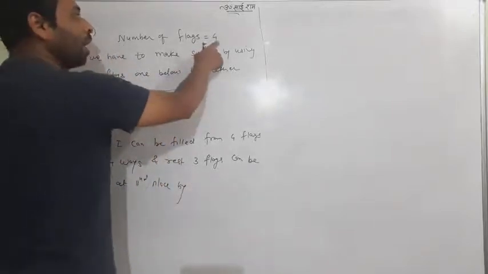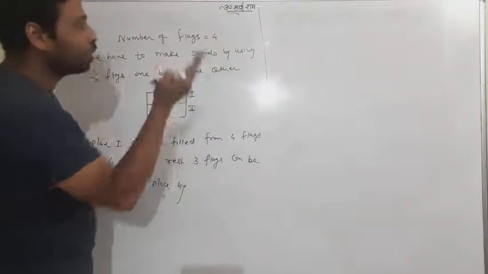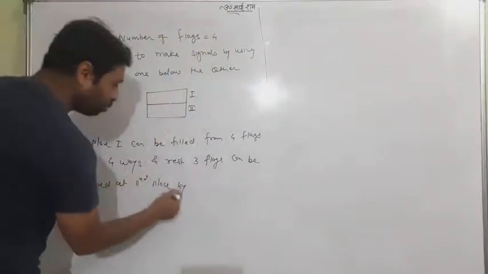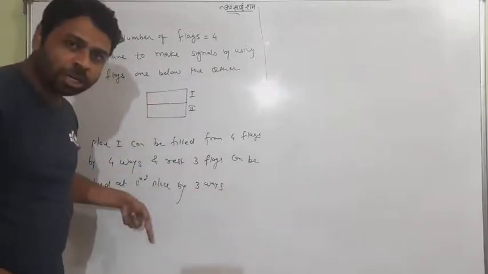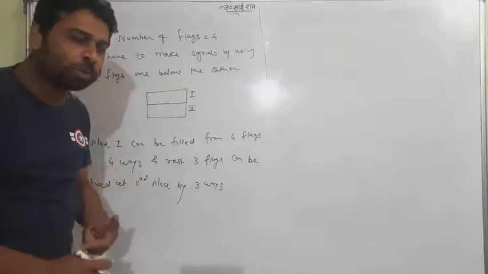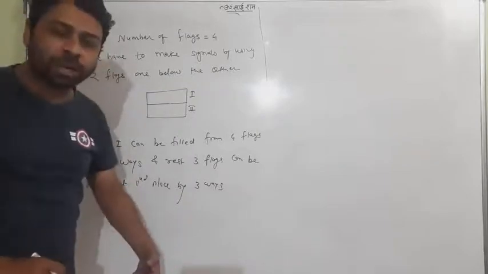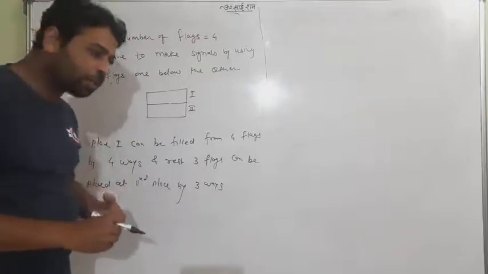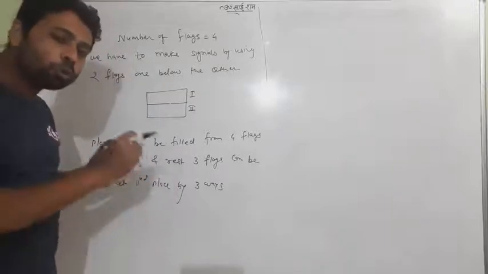Definitely, if among the 4 flags, 1 will be kept here, 3 will be remaining, so 3 can be placed in the second place by 3 ways. I have changed the language in the latter sentence, so it's just in practice. Please don't think that whatever I have written is only the way of writing. Please learn from your side that the meaning is very good. Meaning should be very good.